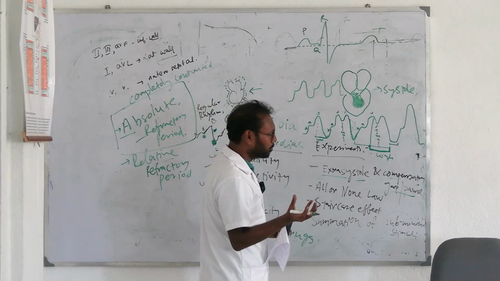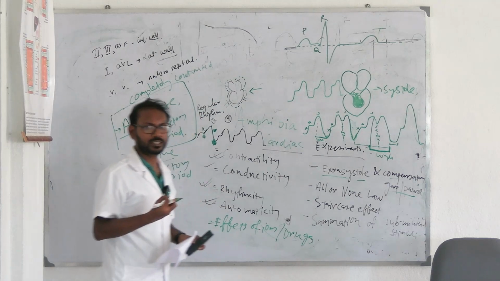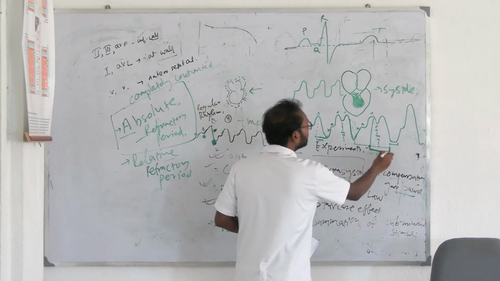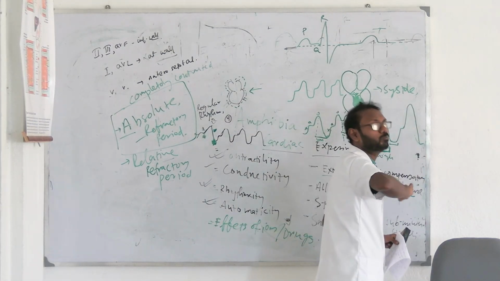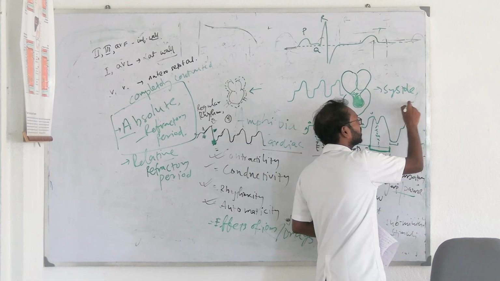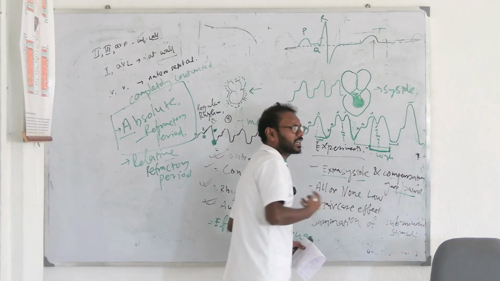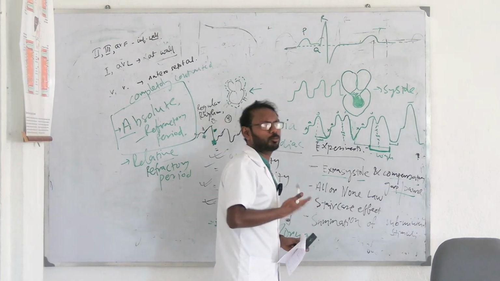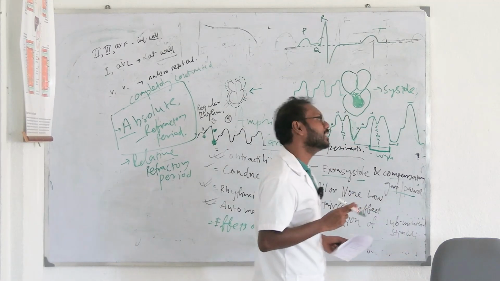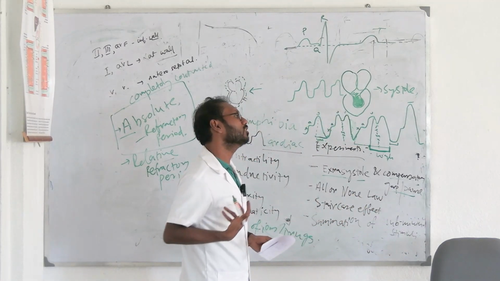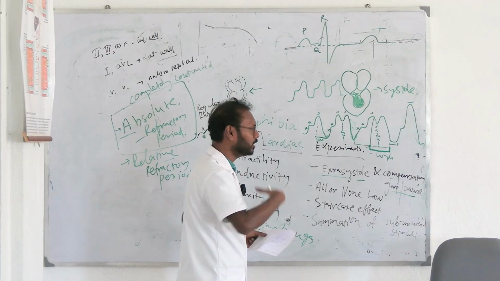So the more time a heart or a ventricle remains in diastole, the more blood it accumulates. যতক্ষণ আমার ডায়াস্টলে থাকবে তত বেশি ব্লাড অ্যাকুমুলেট হবে. Now that's why the next contraction needs to be more, so that ও বেশি পরিমাণে যে ব্লাডটা অ্যাকুমুলেট হয়েছিল সেটাকে আমি পুরোপুরি বার করে দিতে পারি, because the heart cannot store extra blood. ওর কাজ হচ্ছে ফর কন্ডাক্ট দ্য ব্লাড, এক জায়গা থেকে আরেক জায়গায় পাঠানো. হার্টের কাজ is to move the blood from one organ to another organ. It's a pathway. It cannot store extra unnecessary blood in between.